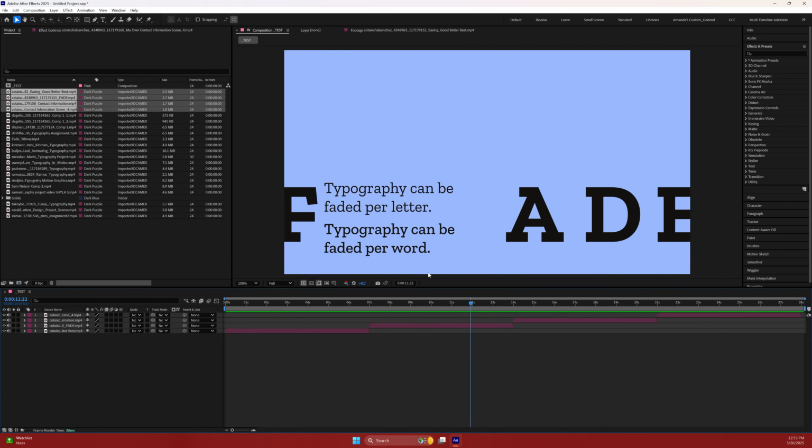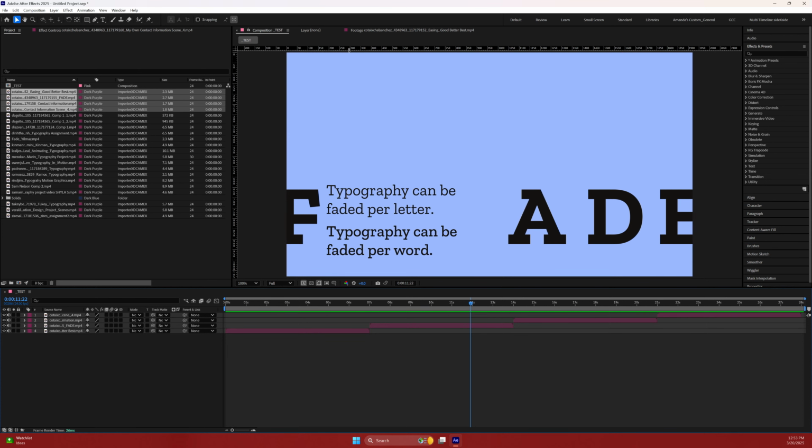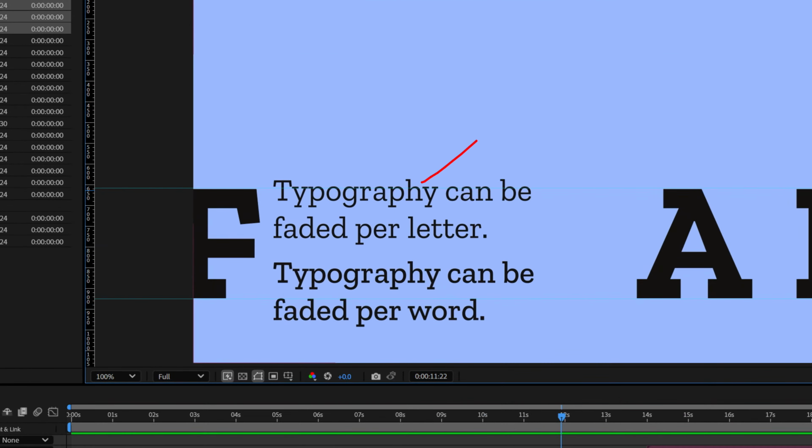Just a couple things. Add the motion blur to it, and then you might have to change the size of your type. I know the whole thing was like half the size, right? But right now we're looking at wanting to line things up with the word fade. So the one thing that I would do is change the size of the type of these two sentences.